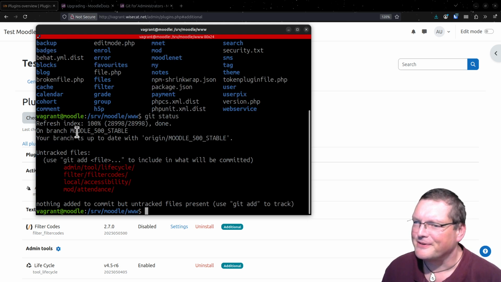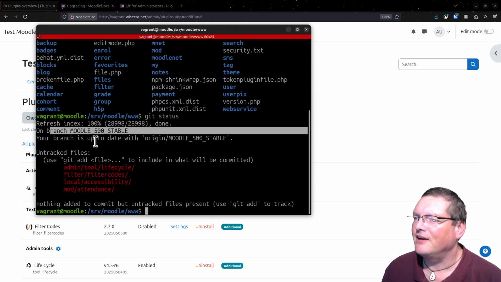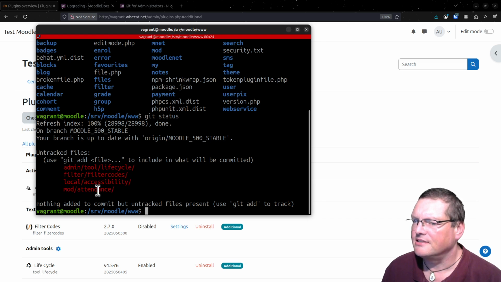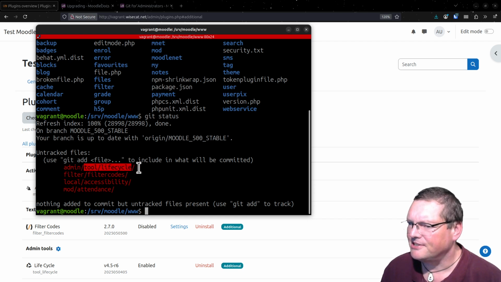All right, so I'm on branch 500 stable, and you can see that I've got just the 4 plugin things here: the attendance plugin, the accessibility plugin, a filter codes, which is a filter, and an admin tool. Now I have a feeling that this one might stick around. I mean, the admin folder is going to stick around in this directory.